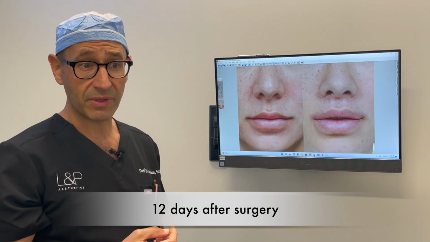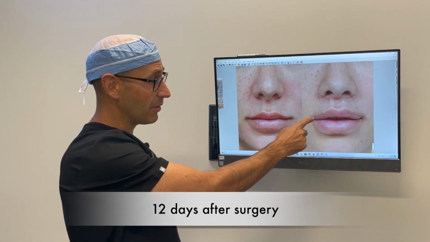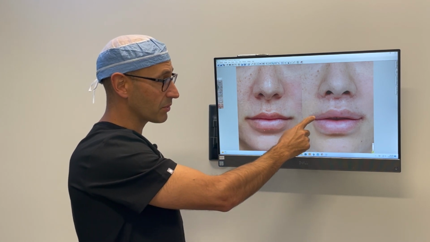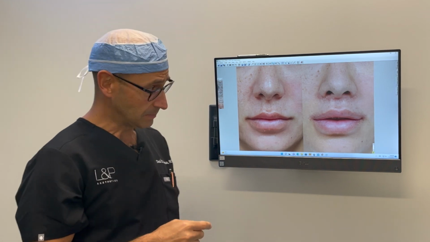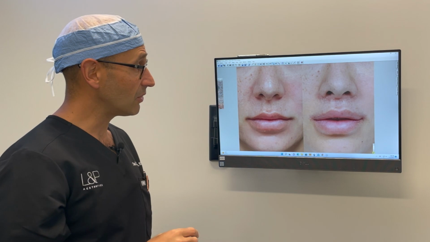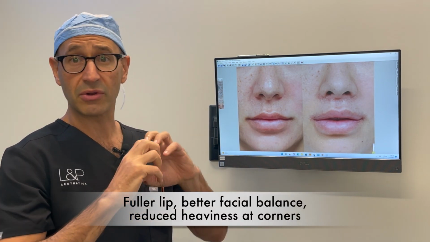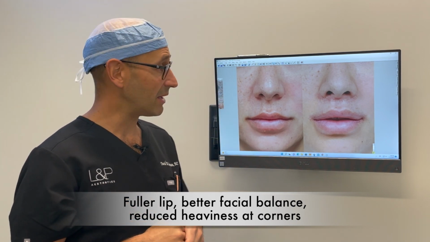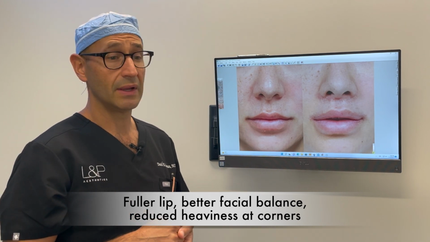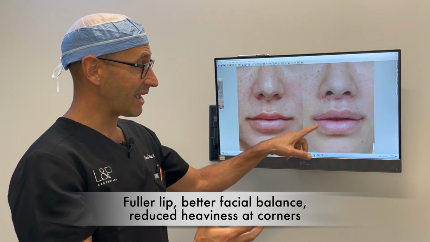If it's designed well, it really does capture that lateral hooding. You can see how all that hooding is gone, and there's this nice shape and contour of the red lip as it moves from the corner up to the cupid's bow and back to the corner, instead of having that kind of hooded, shadowed look out here laterally that looks heavy. So this is not about extreme shortening or creating the shortest or most prominent lips. It's really just about facial balance. This lip no longer looks long. It doesn't look thin anymore, but it presents as a more balanced lip without that heavy appearance, especially in the corners.